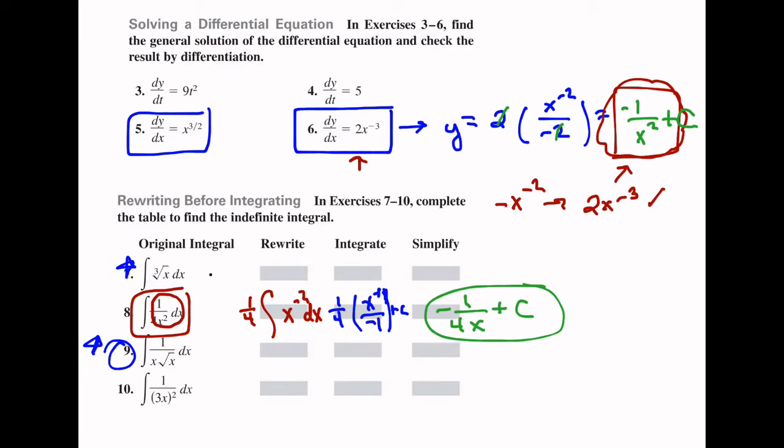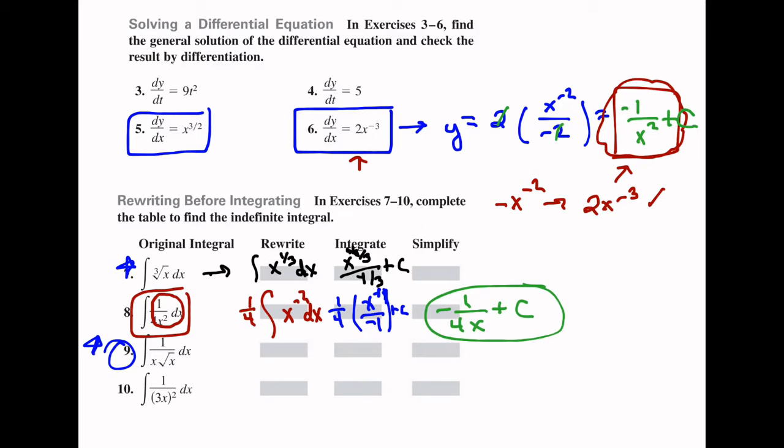Okay. For a rewrite step for this problem, I would want to write that as the integral of x to the 1/3, right? We would want to take our radical notation and change it to a rational exponent. So then we can integrate it, which would be x to the 1 higher power. So 1/3 plus 3/3 gives you 4/3. And then over that power. So that would be over 4/3. All right, if you can't read this, this says x to the 4/3 over 4/3.